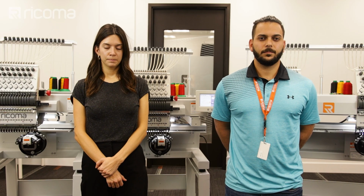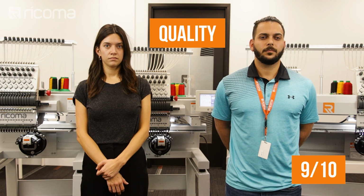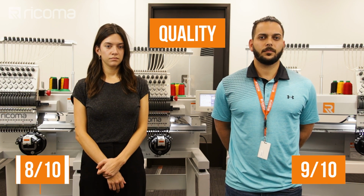Now moving on to the quality of the stitching. So for Willy's, the stitching was very on point. Not entirely perfect, but overall the level of quality of the stitching on Willy's caps was definitely there. So I would give that a 9 out of 10. Now for Julia's, the ones that were submitted and actually qualified as production level caps, the stitching was very on point. But there were 2 caps that were not qualified to be production level caps because of the loss of registration. So for that, the quality wasn't exactly there and not on par with Willy's, so I would give that an 8 out of 10.